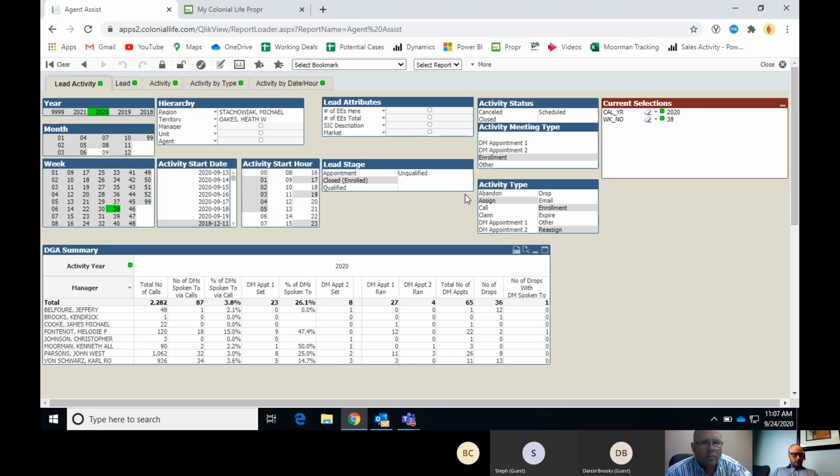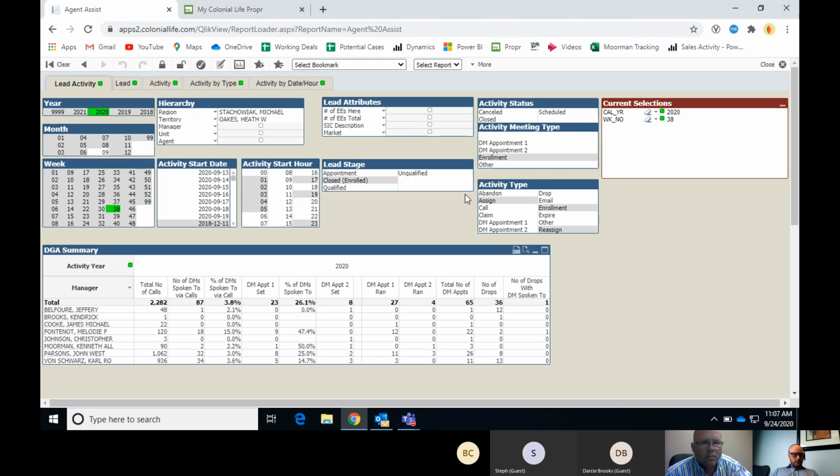So what I want to show you guys, and what I work with a lot, is really this activity metrics page. Let's say I'm just wanting to look at a given time period. For this entire territory here, you can look at it on here. I actually like exporting it to Excel. It's a little bit easier to view, in my opinion, than on the Agent Assist reporting tool. And I'm going to eliminate some of these tabs here, but this is showing our entire territories here.